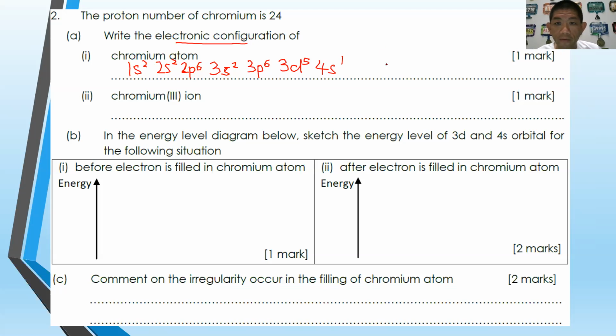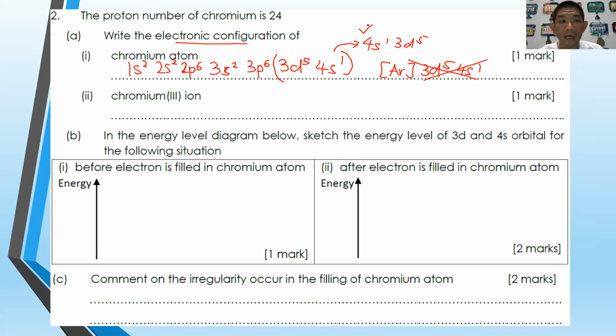We do not accept if you write like this. I see that some of the books sometimes love to put [Ar] 3d5 4s1. So you cannot write like this. Please do not write like this. Is it okay if I write 4s1 3d5 instead of 3d5 4s1? I mean, you write until here, then you write 4s1, 3d5. Is it okay or not? It is okay, no problem. You can still write like that.